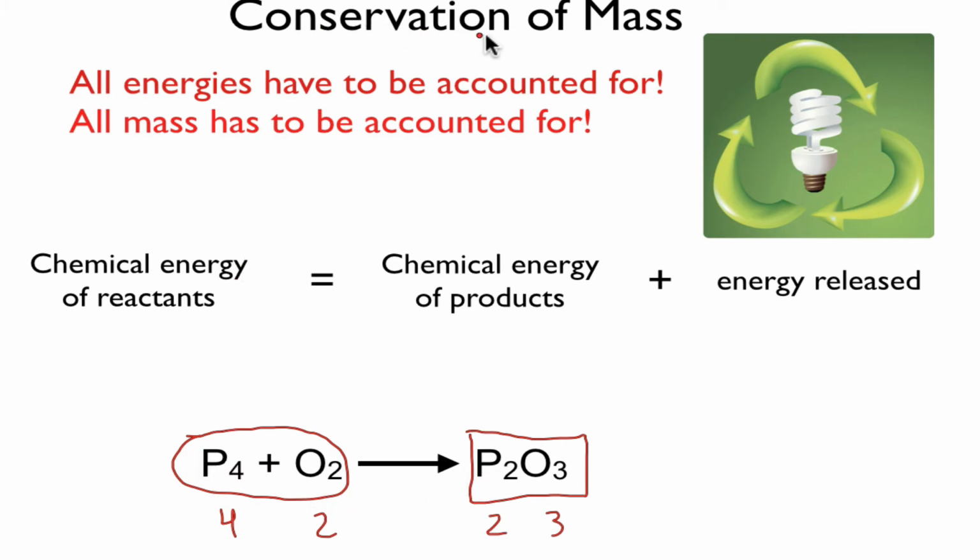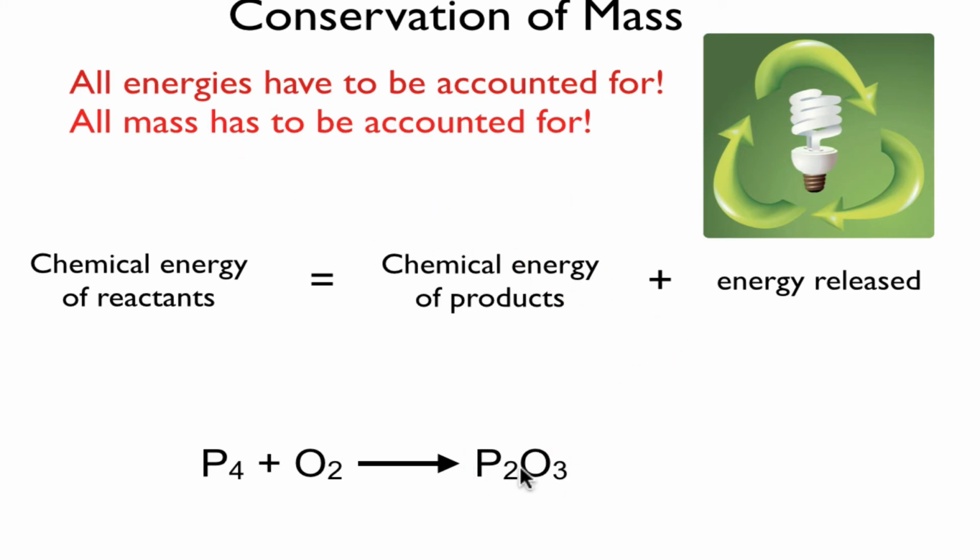If we think about the conservation of mass, we have 4 phosphorus and 2 phosphorus over here. What happened to the other 2 phosphorus? Keep in mind, the law of conservation of mass tells us that they can't just vanish. They can't just disappear. So you have to account for everything going in has to be equal to what is coming out of the other side. That's what these two things are basically telling us. Okay, so keep that in mind whenever we are balancing equations.